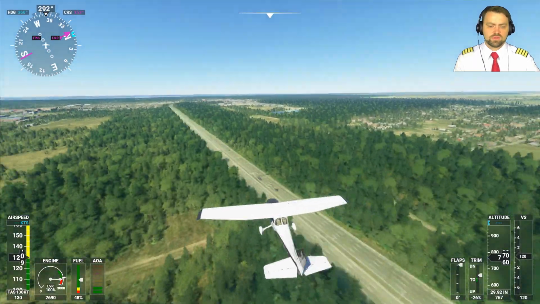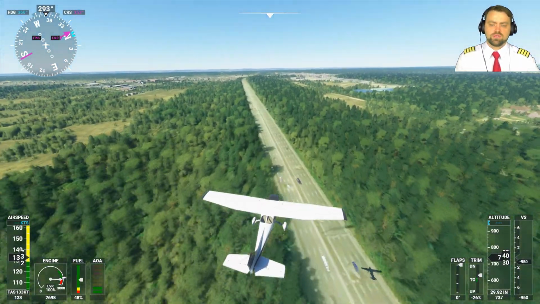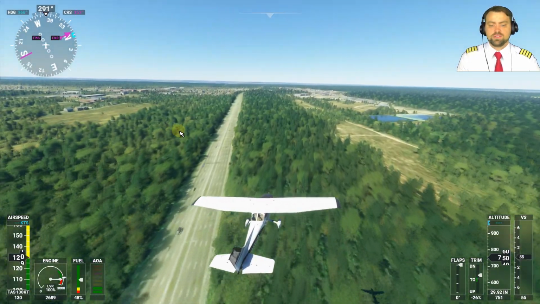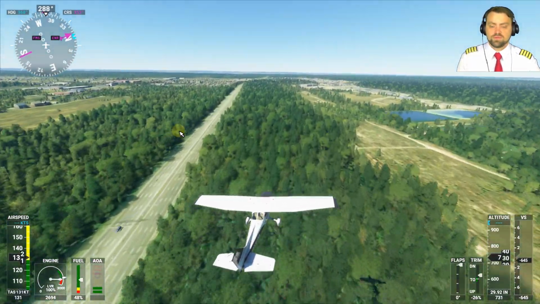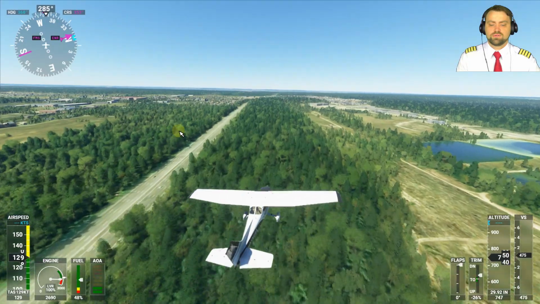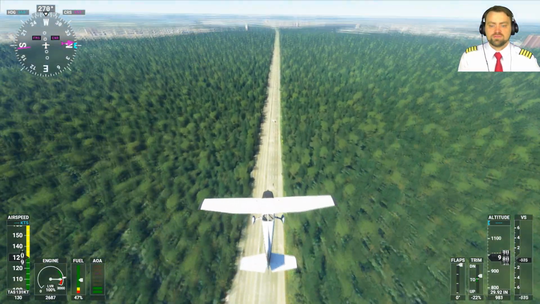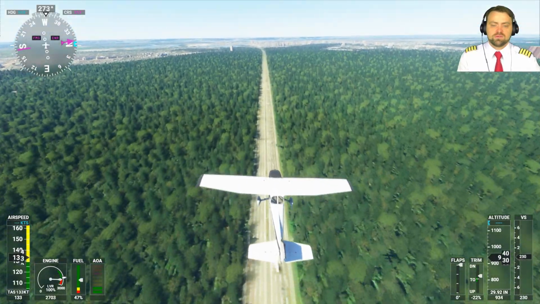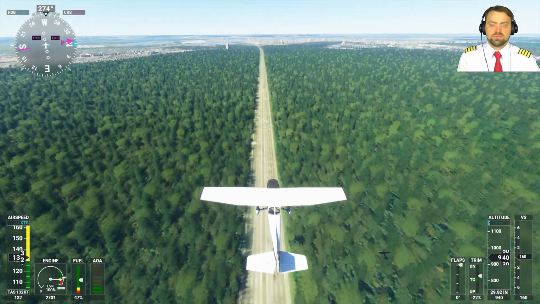That's the highway that connects Boryspil airport to Kyiv city, and also the east part of Ukraine with the west part of Ukraine. And I already see Kyiv city. Probably this game will be lagging there. I don't really know, maybe it will.